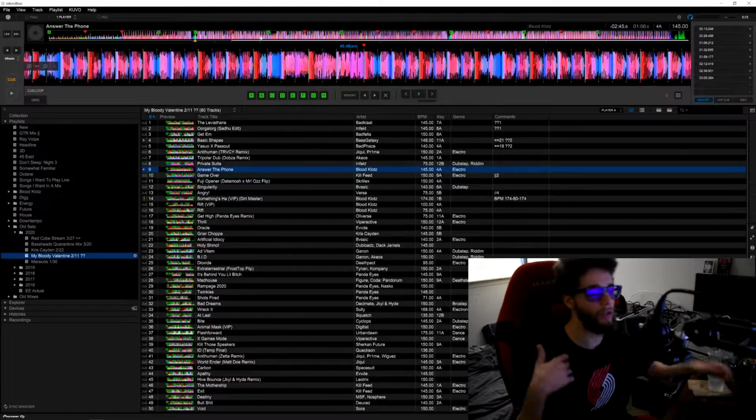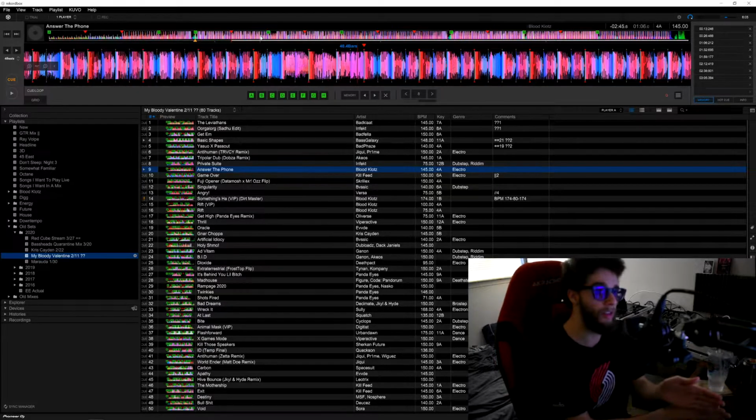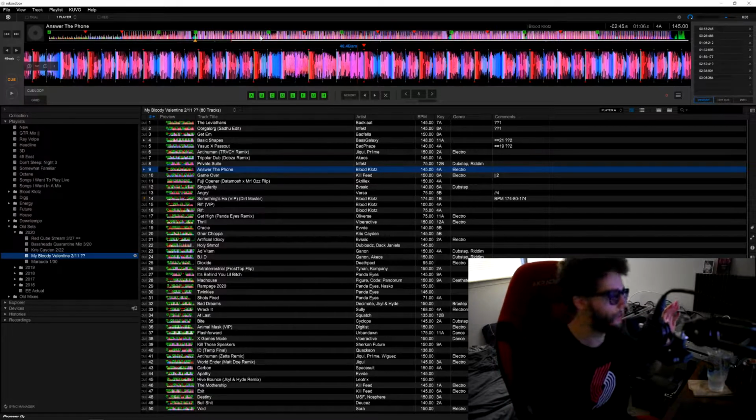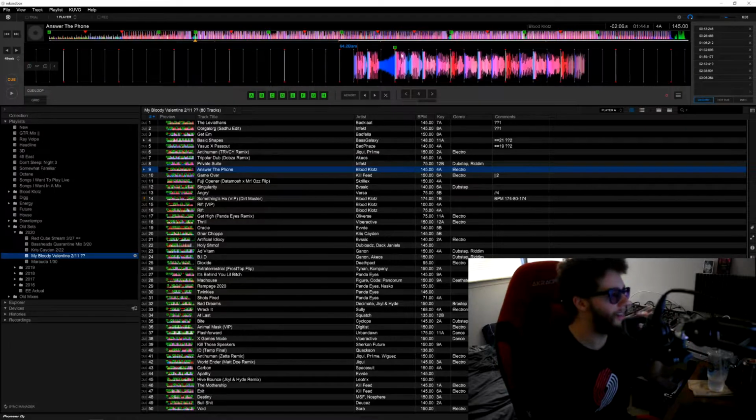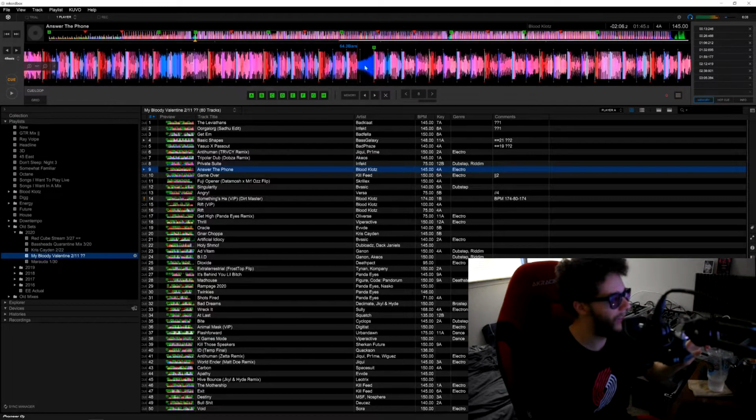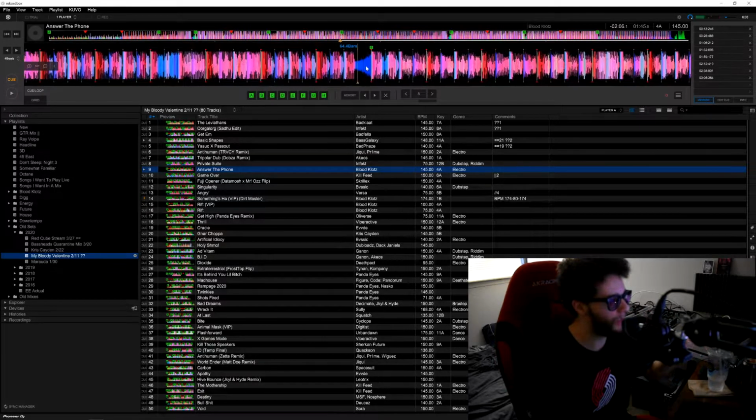It'll also help you if you're doubling something and the drops are different lengths. When one ends, you can end the other one at the same time. There's a million different things you can do with this, so highly, highly recommend. That was one thing that improved my mixing so much in the past few years, just this one easy trick. DJs hate him: throwing a hot cue at the end of your drop and being able to skip to the end of the drop.